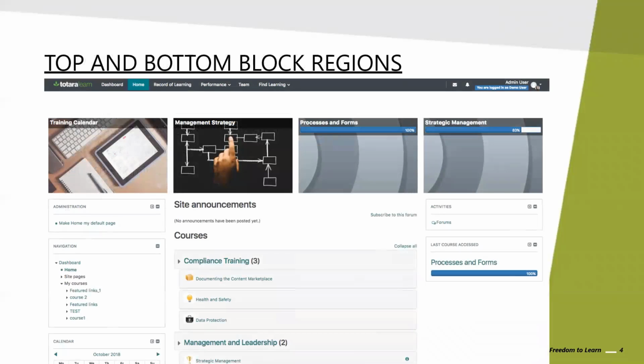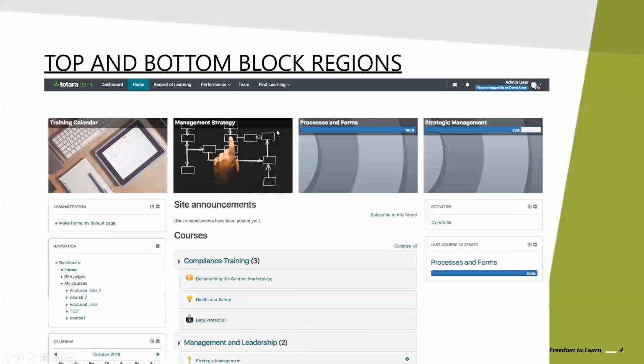So just getting started, we have blocks, which are those pieces of functionality that allow you to add new functions to a page. We have block areas, which used to be just on the left and right hand columns pretty much of the software. So that would be dashboards, course pages and the front page. We have now added the ability to have blocks at the top and bottom of the page as well.